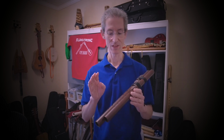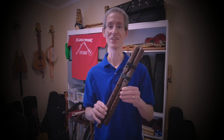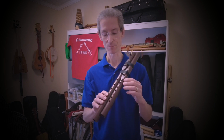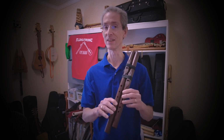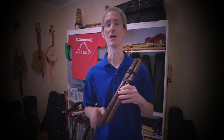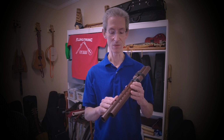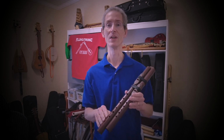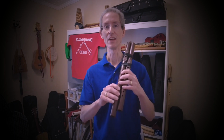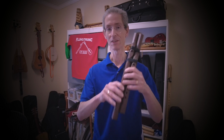Now, we won't get into all that today because this is almost an unboxing video. I got it earlier in the week and really have not played with it much. But the other special thing about this is that each side is actually in the indigenous tuning. So this is a different tuning than I'm used to. It's actually a major diatonic, which you would think would be like whistle tuning, six-hole whistle, but it's a little bit different. So let's go ahead and just take a listen, and we'll check out the major scale from the low flute, the A flute.